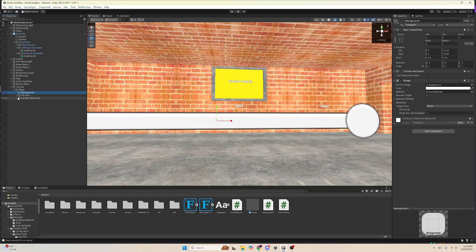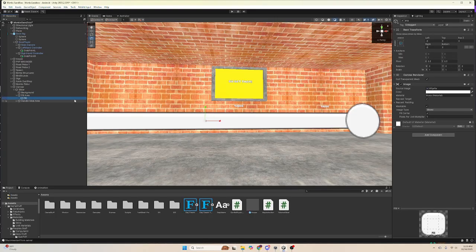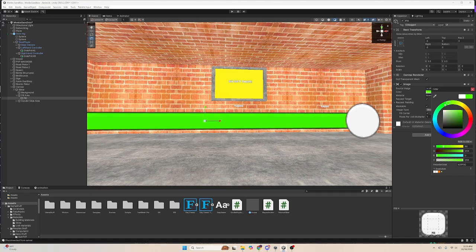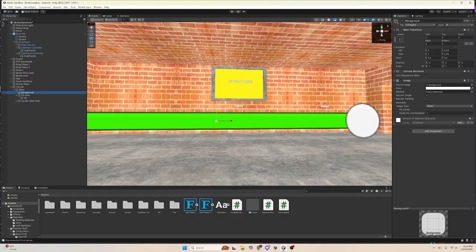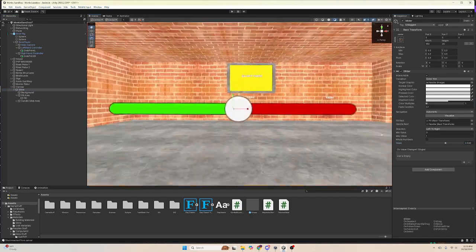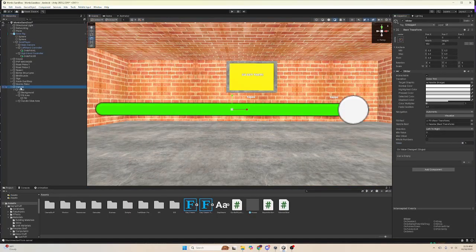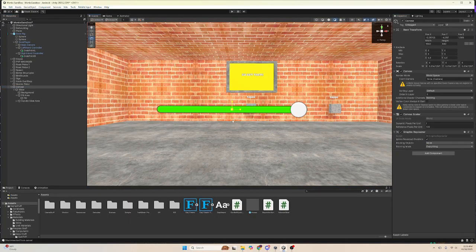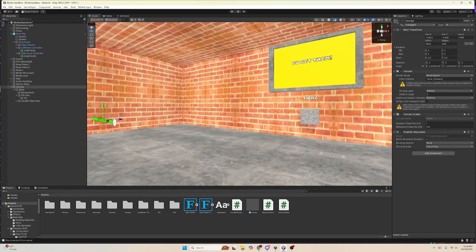So open fill, and it'll be an image. I would set that to green, and if you click background, I would set this to red. So then on our slider, it'll be red like that. And you can do whatever you want with all this, customizing it, whatever. So I'll just place it right there. It's a little small, scale that up. And just like that.